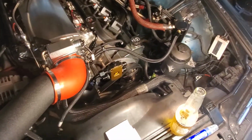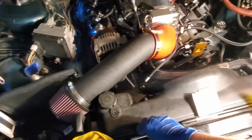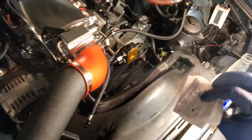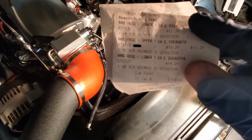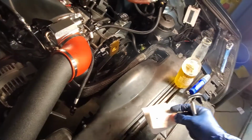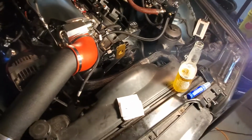Other thing I've been up to was I did get my upper and lower radiator hoses on. So you guys can see this guy. I just got it wrapped up in some sleeving, but it's just a regular AutoZone hose. The part number from AutoZone was, let's see, E72183. So hopefully you guys can see it. Just a regular AutoZone upper radiator hose. I did have to cut both ends to make it fit because it was a little too long, but not a big deal.